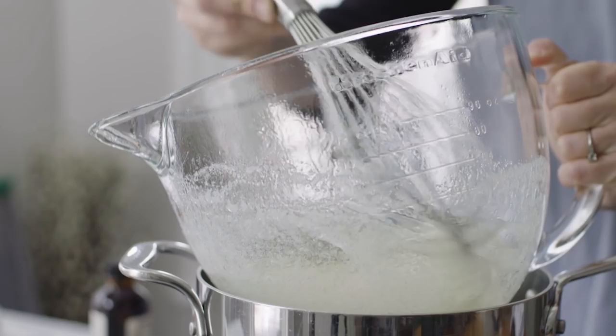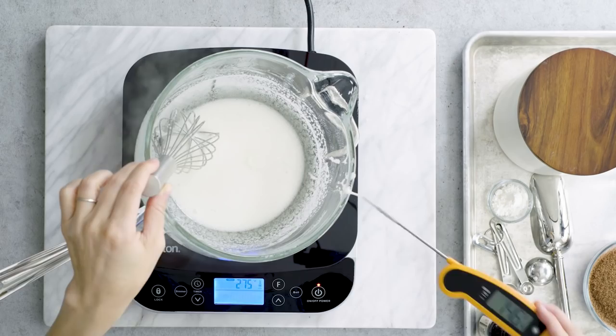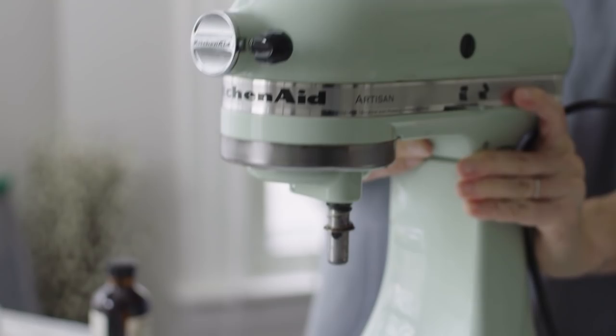It's also important here to make sure that the simmering water does not touch the bottom of the bowl. I don't want scrambled egg whites here. I'm almost there. So I'm gonna give this another whisk and let it come up the rest of the way. I'm gonna turn my heat off. And I'm gonna bring out my stand mixer.